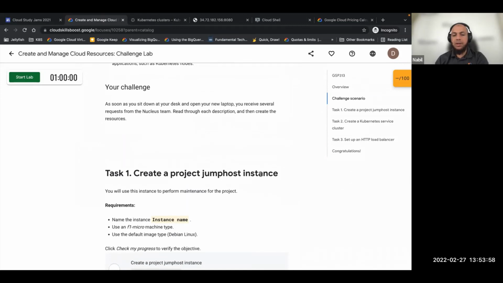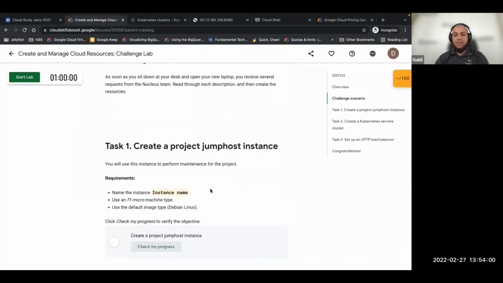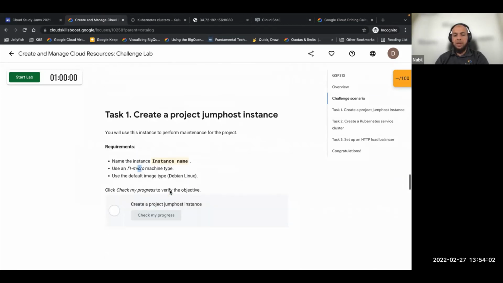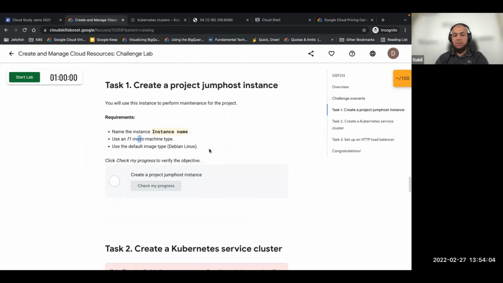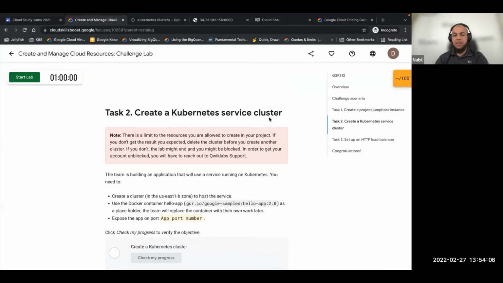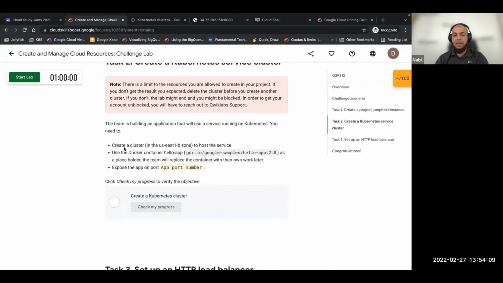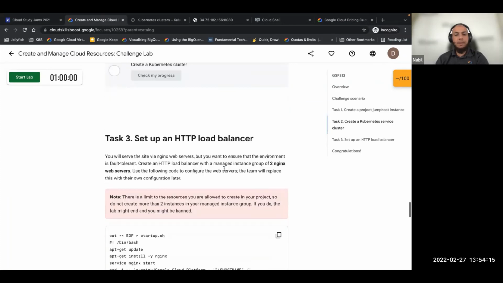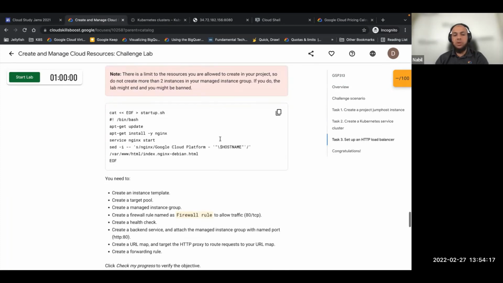So your challenge is to create a VM instance with this name, with this specification, use the default image, which is Debian Linux, and create a Kubernetes service cluster. Again, they give you which zone, the image that you're going to be using, the port that you need to be exposing, and the load balancer. This is what we're going to be doing in that lab.